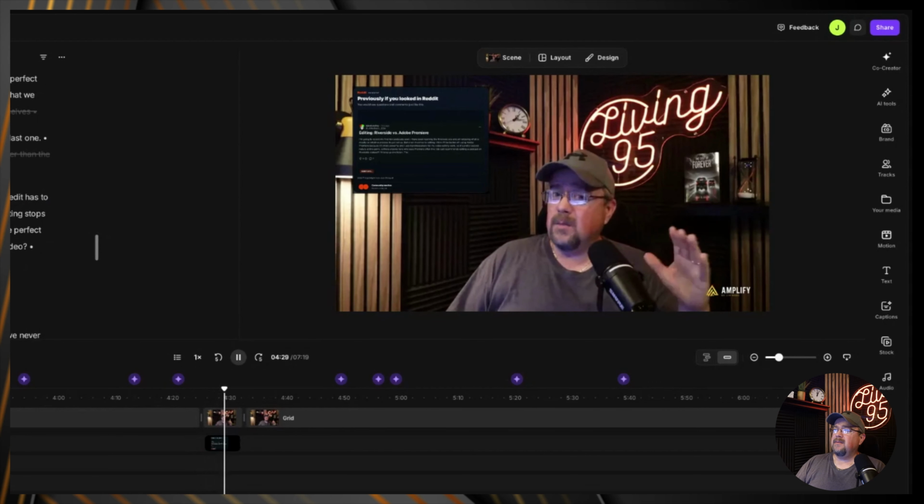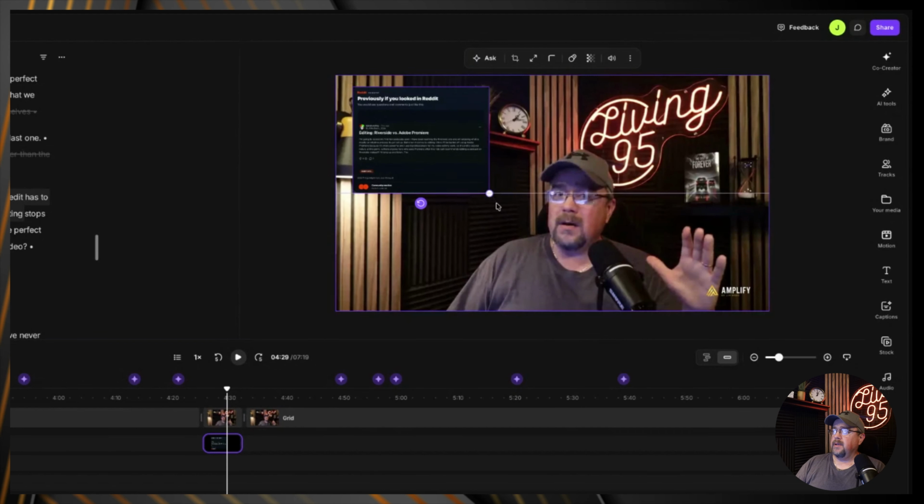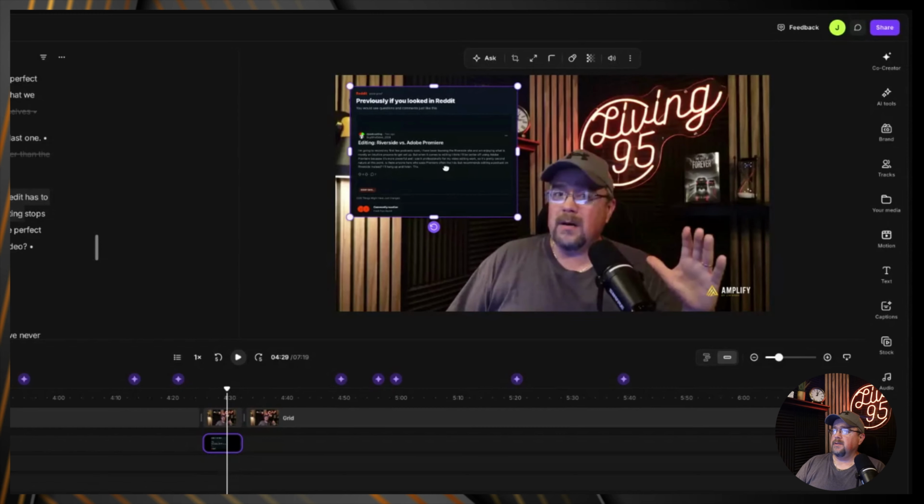Okay, so I'm not really a fan of how the size on it is. So I can drag that, bring it a little bit bigger so it's a little more legible on the screen. And I want the corners to be round. So I'll just go to my round radius and I'll move those to 10 pixels.